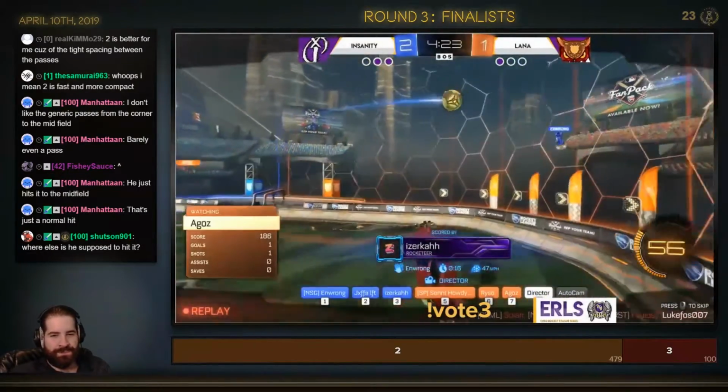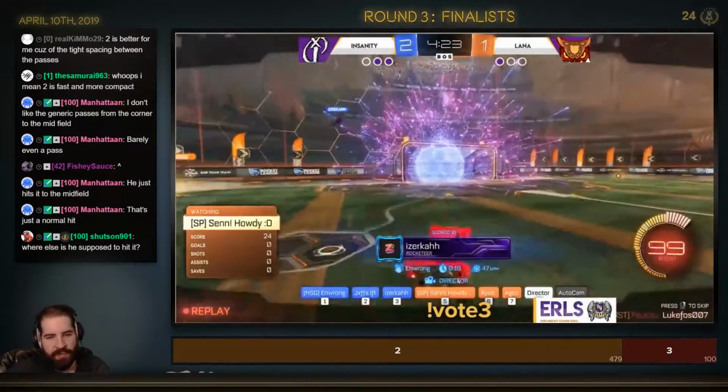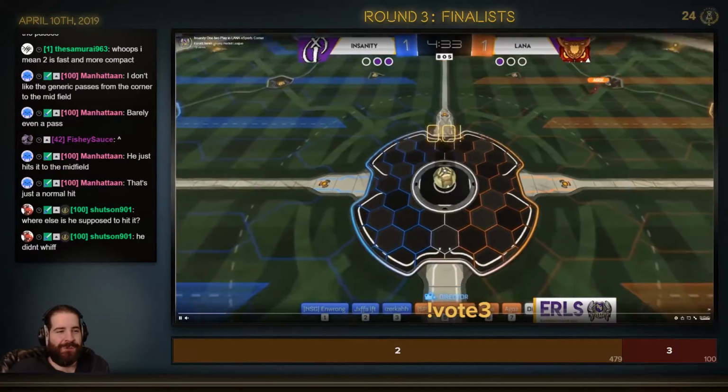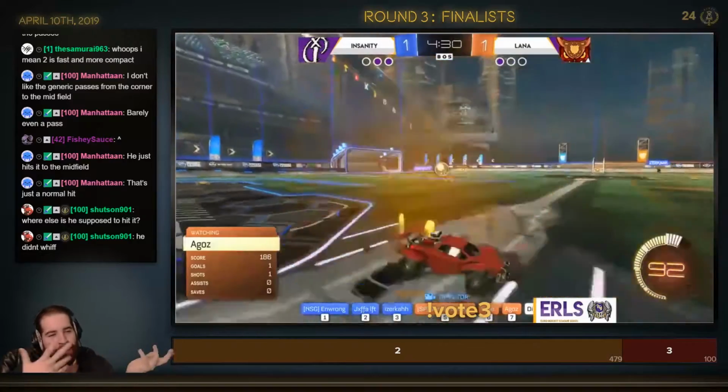I just can't do it. Where else is he supposed to hit it? I mean, I'm not saying he did anything wrong. I'm just saying he didn't do anything particularly cool. Whereas the other one, he did something kind of cool. He didn't whiff. Yeah, but the other guy didn't whiff either. He did something slightly cooler.